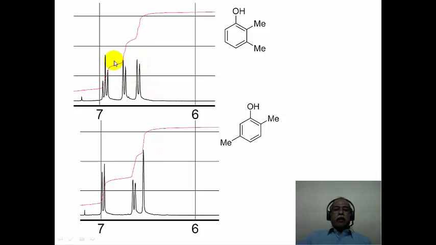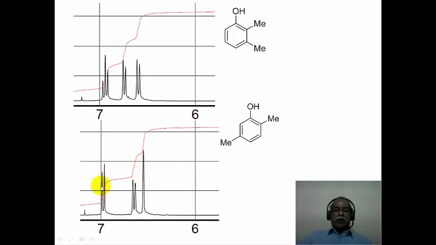And if you go to a higher resolution spectrum, this is a 300 MHz NMR spectrum. If you go to a 500 or 600 MHz spectrum, maybe one could see the meta coupling, which will be a very small coupling in this case. Now let us take the case of 2,5-dimethylphenol. In the case of 2,5-dimethylphenol also, there is only one ortho hydrogen that is present here, and that should essentially come as a singlet, and that should be the lowest delta value. So you can see a singlet with the lowest delta value around 6.5 or so in the spectrum.